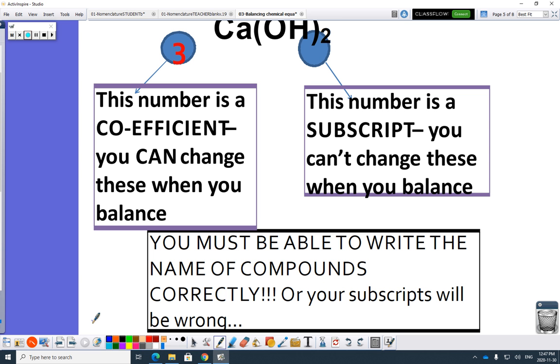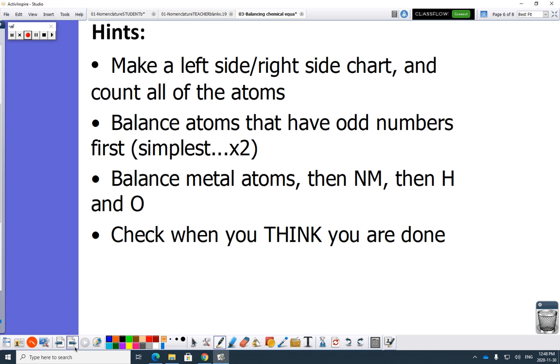Okay, so the next slide has hints, or tips maybe, that you can use, but I really don't care what you do, okay? So you can make what I call a left side, right side chart, or reactants and products, and count out the number of atoms. I know that Mr. Vine does something underneath, some wacky thing. You do whatever makes sense to you. Really, like I said, technically, you can even do it by inspection. So we're going to do 4 examples, and I'll try a different strategy each time, just so you can see how it's going to work.